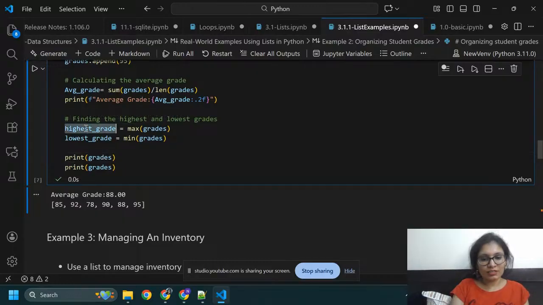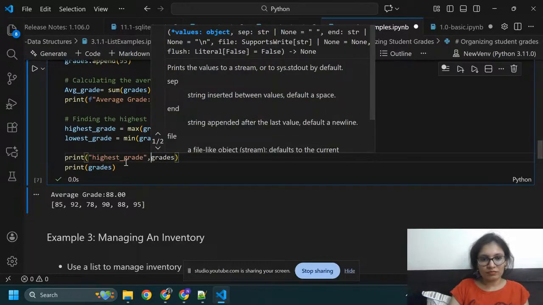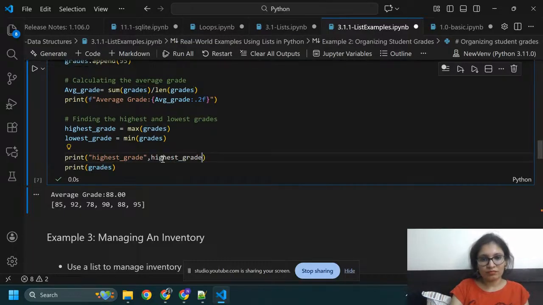Okay, first of all, I need to print highest grade here. And here I am going to print lowest grade.